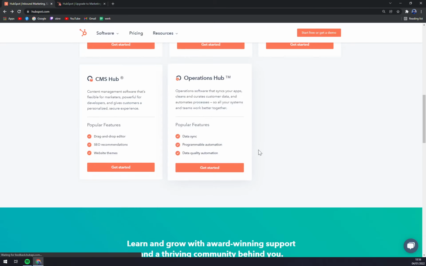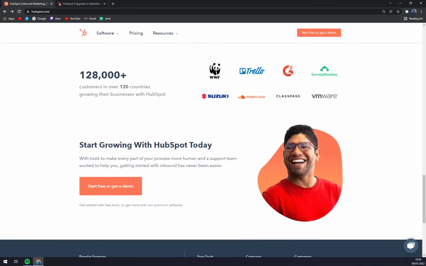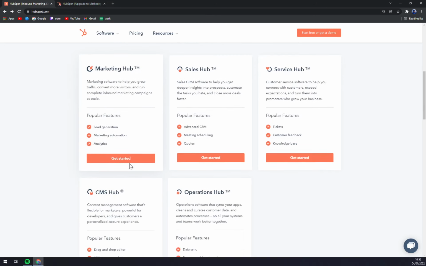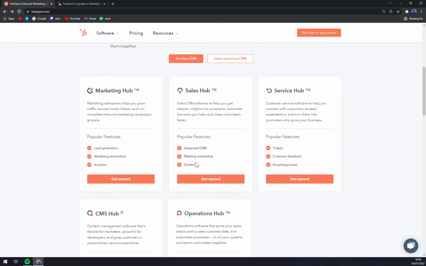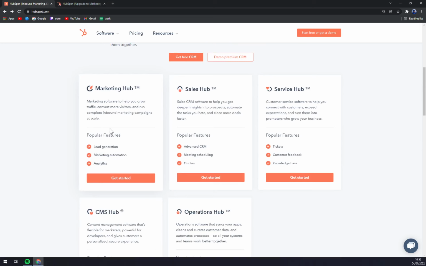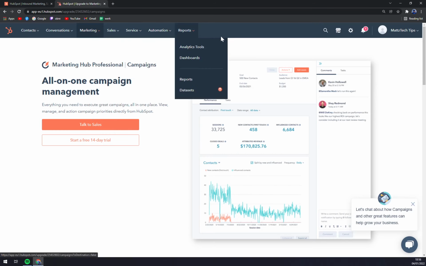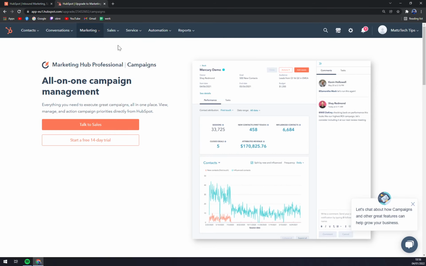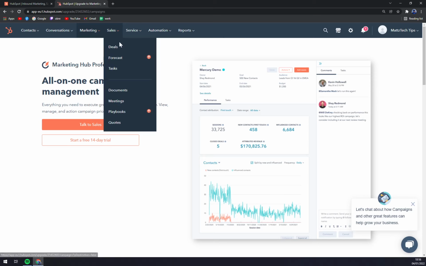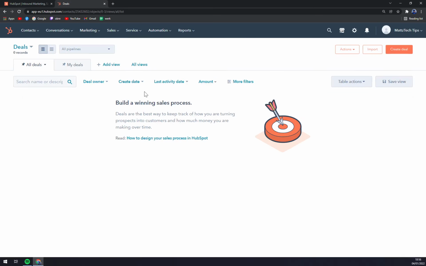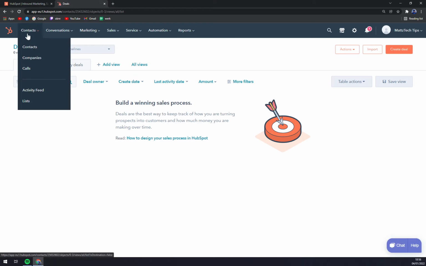But you can even go with multiple options, with a few features from marketing, with sales and service all together. We have really nice ways to go with deals and all the other stuff that you can use as your average CRM, which we will follow in the next videos about HubSpot.